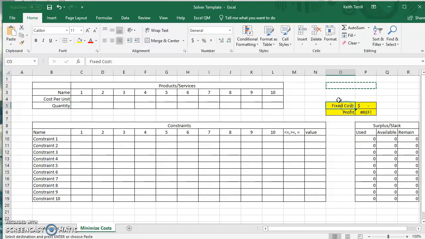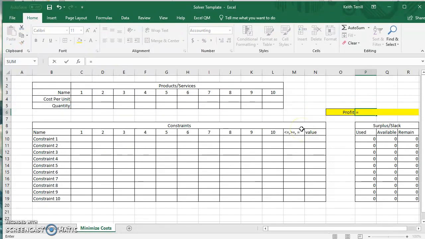And here's a fun way to destroy cells without having to delete them. You can just copy empty cells and paste them onto them, and now you've just undone something. And so this reference is mad because I deleted the whole array, so I'm going to do some product again of all the quantities plus each of the costs. And this is no longer a profit model, it is a cost model. And I think that's just about all that need to be changed.